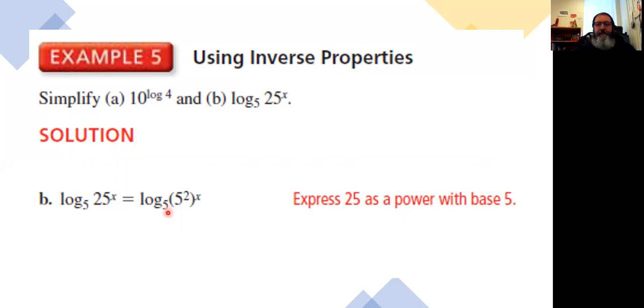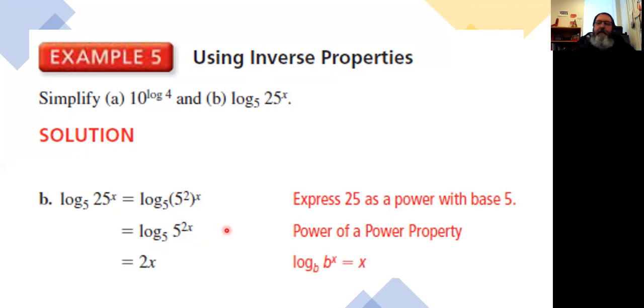You're making those connections. And so if I rewrite 25 with something that it's totally equal to, which is 5 squared, well, now look at this. Now log base 5 of 5, these two are matching, but now I have two exponents. But remember the properties of exponents. When you have an exponent raised to a power raised to a power, we use the power of a power property, and we do 2 times x, so that becomes just 2x. So now I have log base 5 of 5 to an exponent. The exponent is 2x. So what does that whole thing equal?